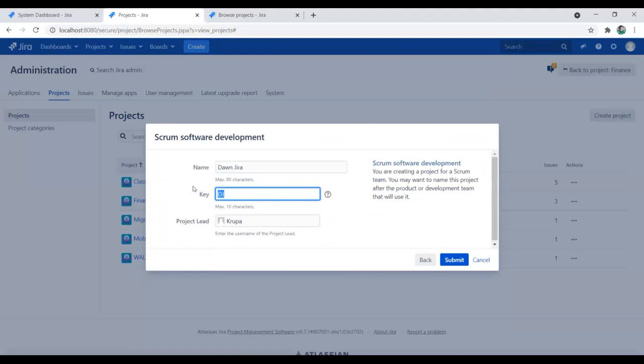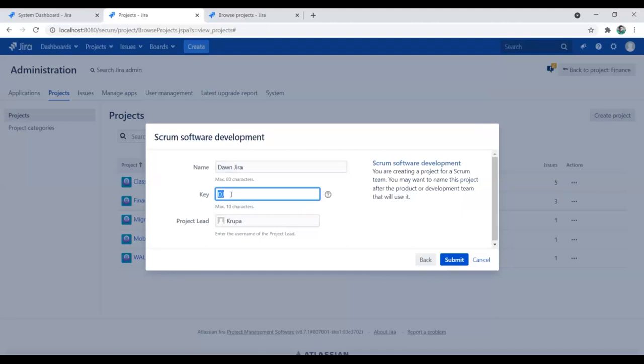Once created, we can modify the project key, but there are various conditions on when we can modify it and what the impact will be on the existing tickets. We'll discuss that later. The project key is nothing but the short form of your project, so how can you identify a project uniquely? Based on the project key.